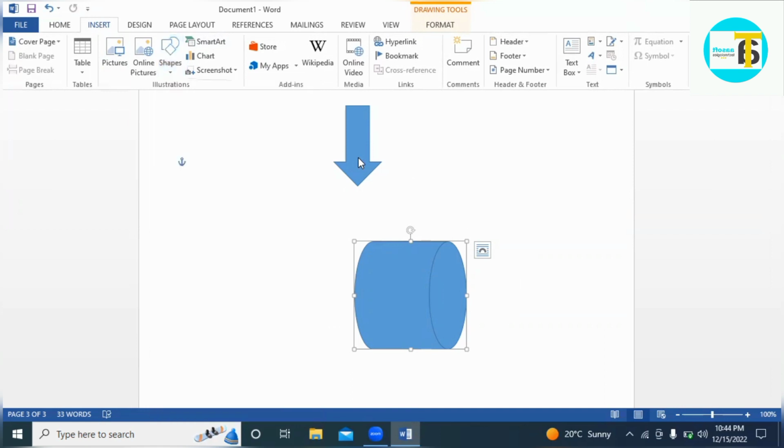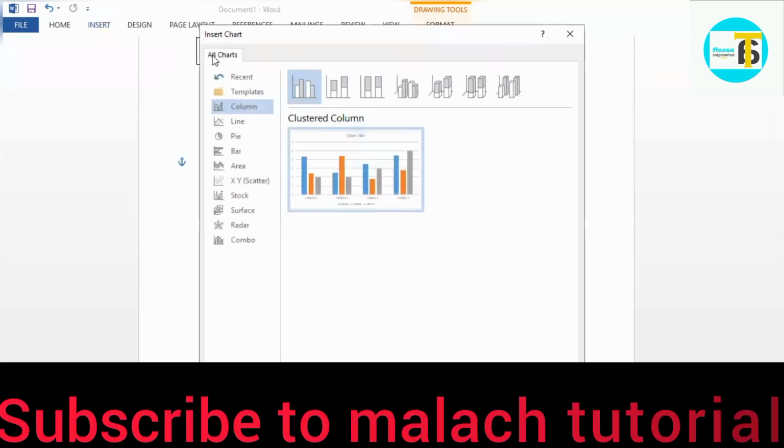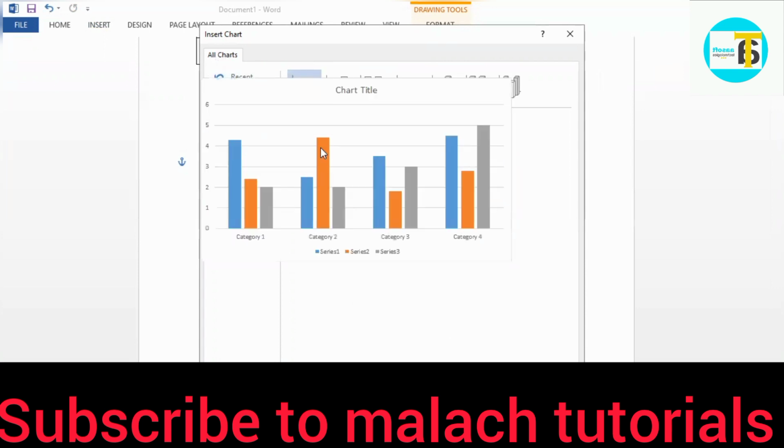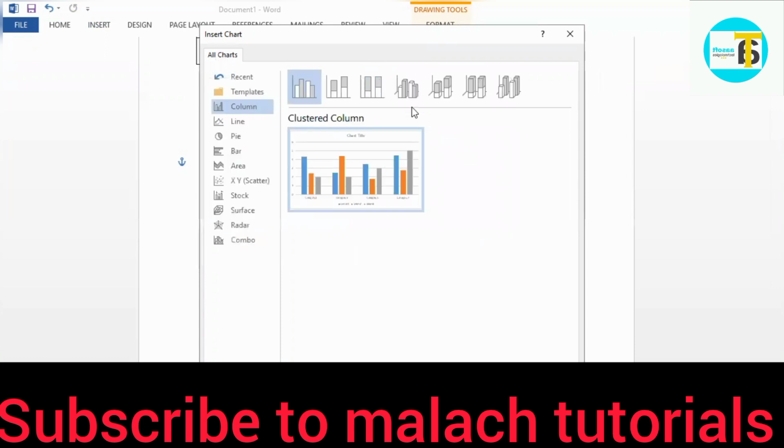And also guys, we have what we call the charts. You can insert a chart depending on how you want the chart to look like. So we have various types of charts, so you can decide depending on your desire or how you wanted your chart to look.